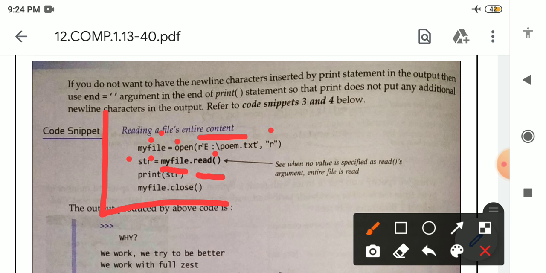When we do not provide any number, it will print the entire content of a file. If a file contains 5 lines or 10 lines, it will print them on the output screen.